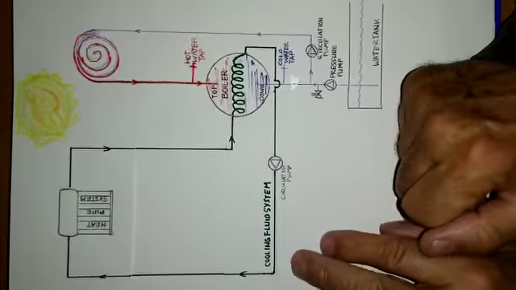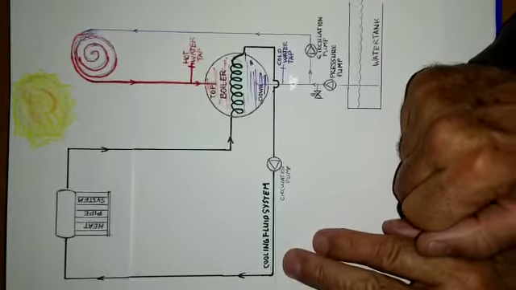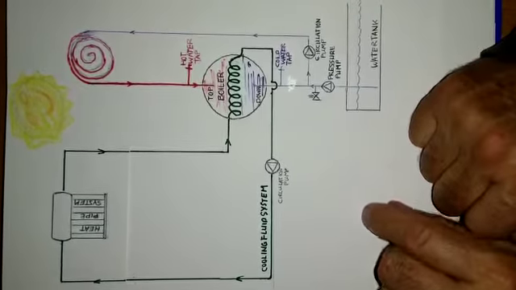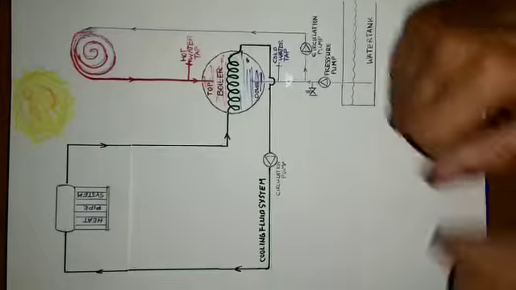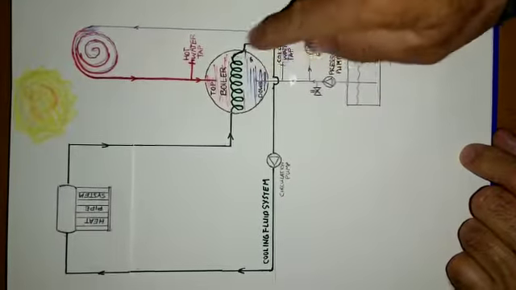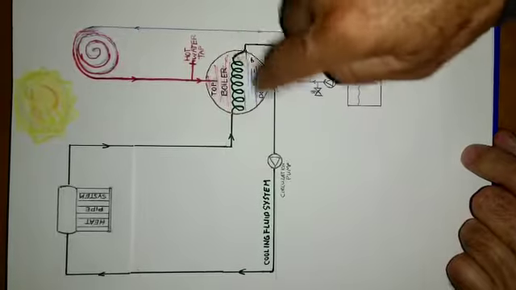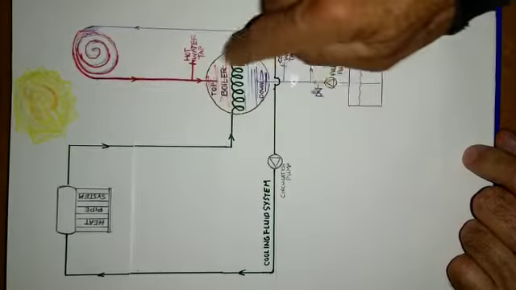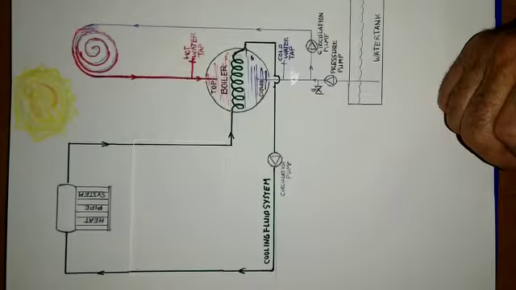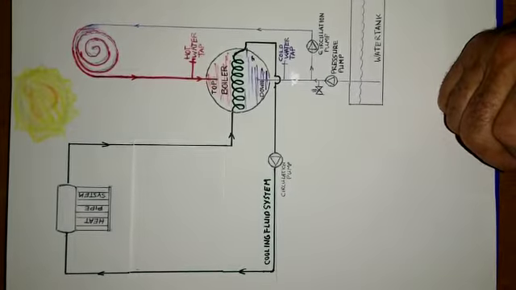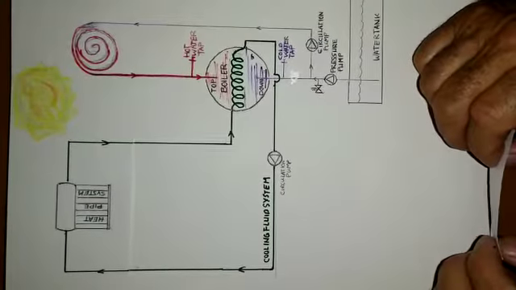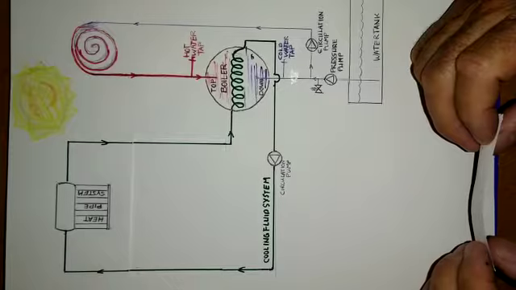Why they call it cooling fluid, I don't know, it could have been heating fluid also, but it heats up, it cools down. That's a great system, and as you can see here, it's a sort of spiral thing you can make in it, you can also do it around the boiler, with a copper pipe around the boiler. Then the boiler gets on the skin, it gets hot, it doesn't matter that much. Why cooling fluid? Because we can make a beautiful system out of it.